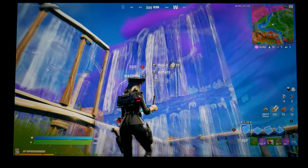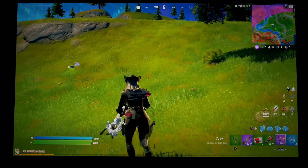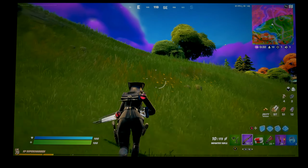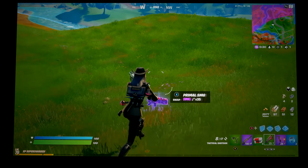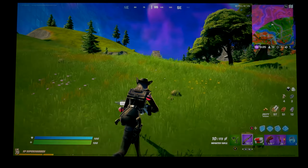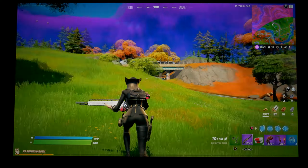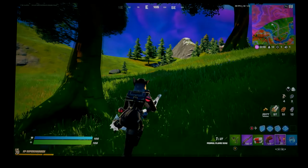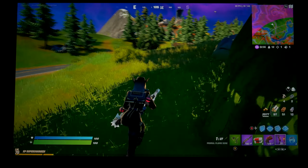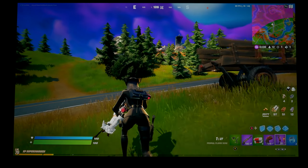The LG G1 possibly could get a little bit brighter in SDR game mode with a more relaxed ABL. I have yet to find anyone actually measure that, and it's kind of bugging me. That was my original plan, to get the G1 and measure that and see for myself if it was bright enough. But then I saw you can use peak luminance on the Sonys, and it's a night and day difference. So possibly the G1 in SDR game mode might get 275 to 300 nits at most.